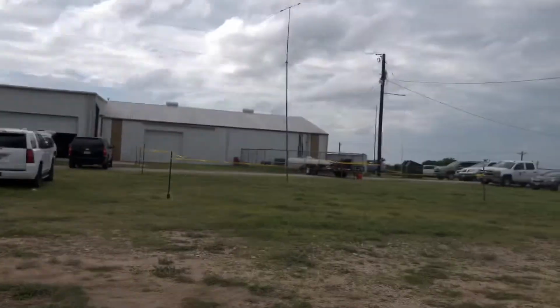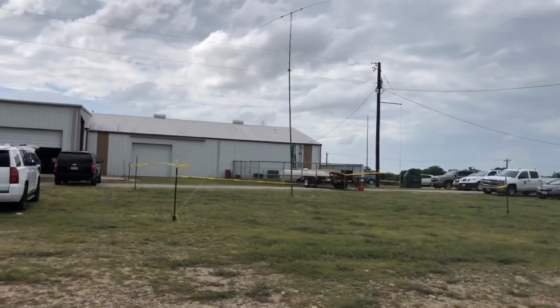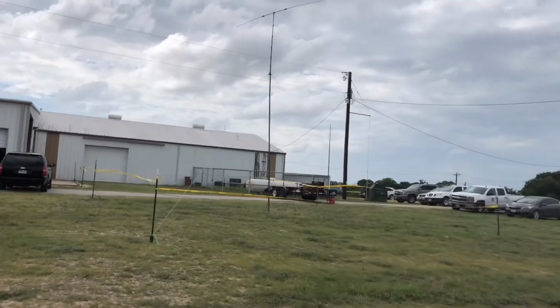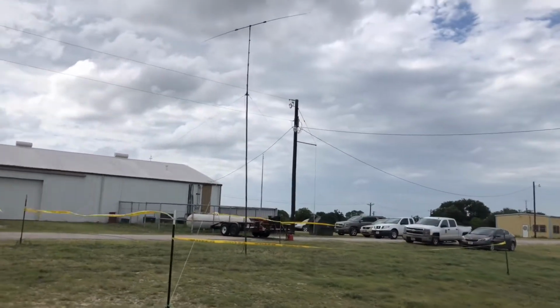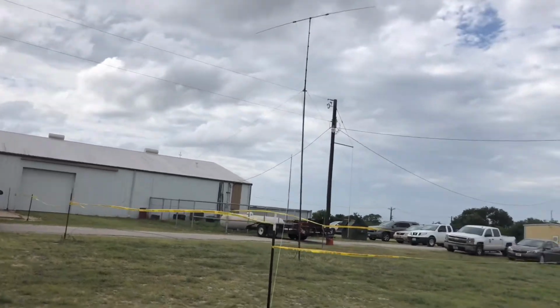All right, so that was station number 2. Like I said, we have one that's 40 meters that we talked to just a second ago. That was Scott, and then Bob here is working 20 meters. And we're gonna go inside. There's supposed to be 2 stations inside, so let's go in there and check those out. Let me show you this antenna here first. This is one of the antennas they have outside. And I'm not gonna bore y'all with the walk up in there, so I'll be right back whenever I get inside.